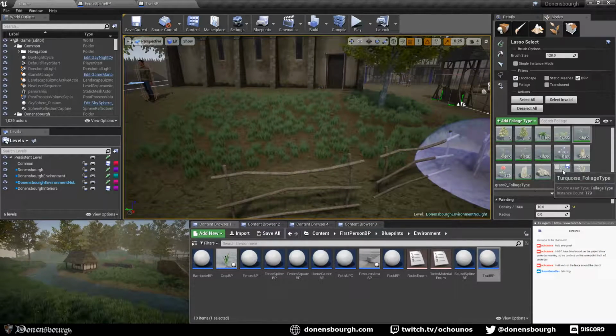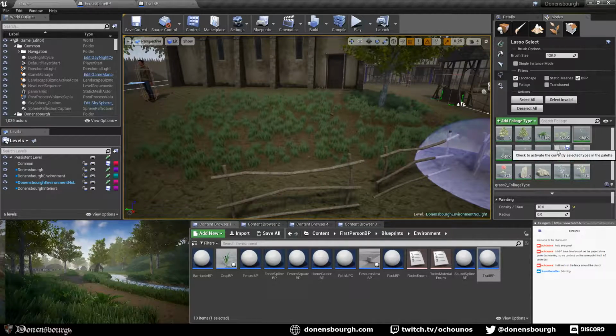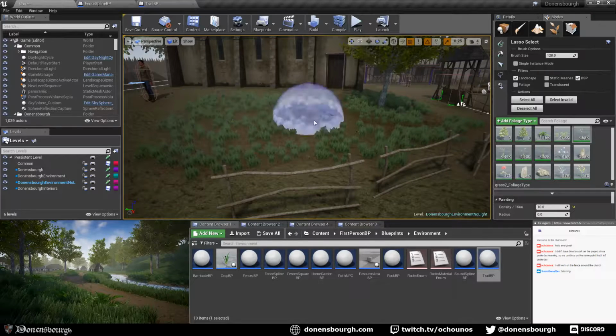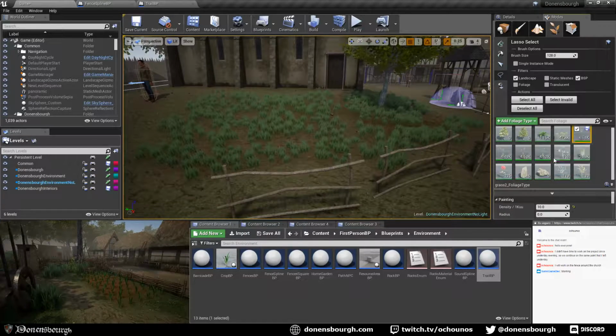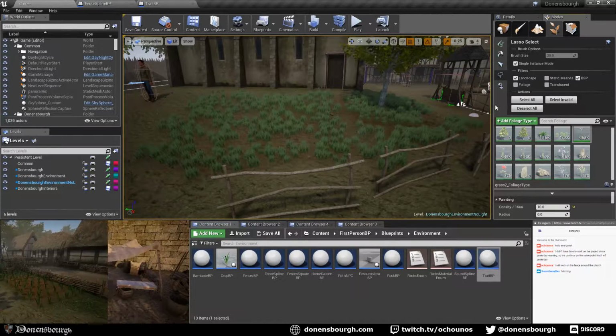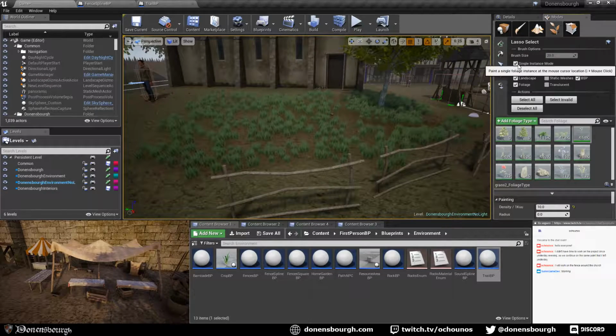So if I remove this from the list of things being painted, I have these 4 that I want to paint here. Nothing. Do I have any option here that I'm missing? Probably not. They have even the same density for all of them, so it should be painting, but it is not. What about single instance? I think I was just missing this for foliage, so it's just painting over the foliage already.